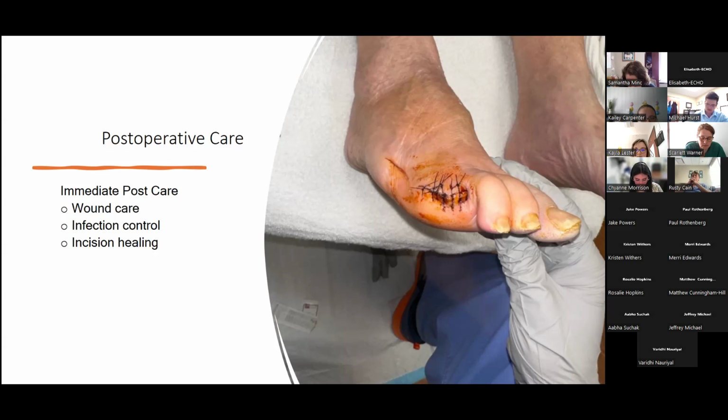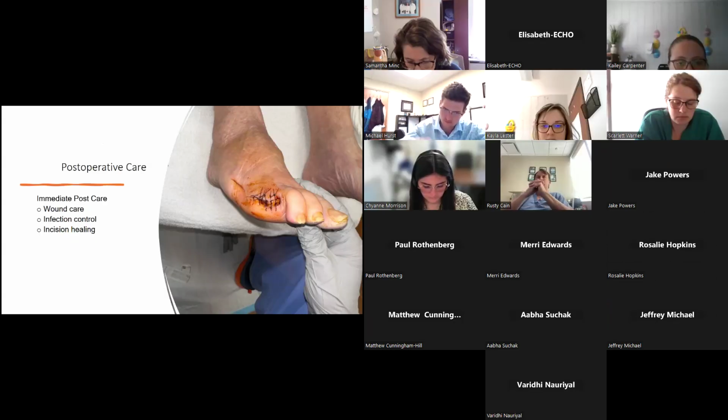Obviously sometimes we do have to leave it open and have a wound vac or something like that for that last little bit of closure, which is okay. But a lot of times these patients are non-compliant, and if we can avoid having to use a wound vac, we will. I will sometimes do an incisional wound vac, particularly on my TMAs.